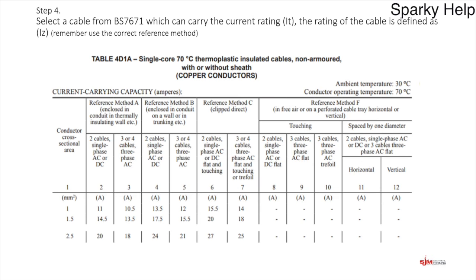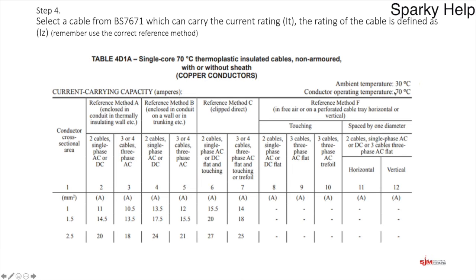So again, what have we got down here? In your first column, you have conductor sizes. Again, I've only stopped at 2.5, but this would go up to 1,000 mil in conductor size. And then across here, you've got your installation methods that you may or may not select from. So you need to choose which one. If we go to clip direct, you'll see it then subdivides into 2 further columns, and here you have single phase in column 6, and on the right hand side you have 3-phase circuits in column 7. So you just need to make sure you're reading from the right one.